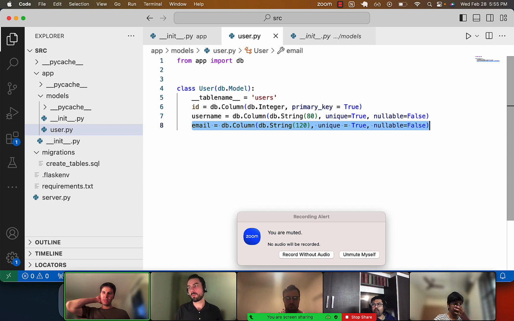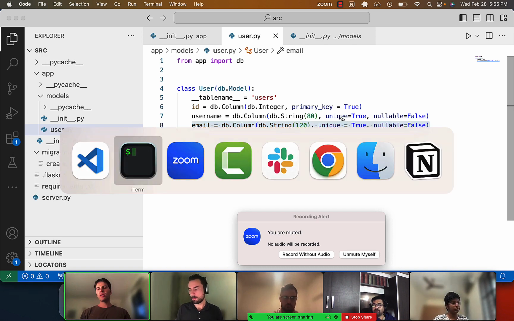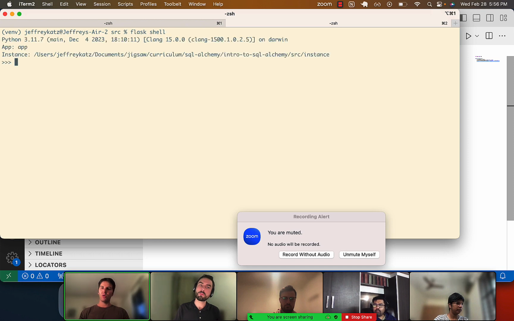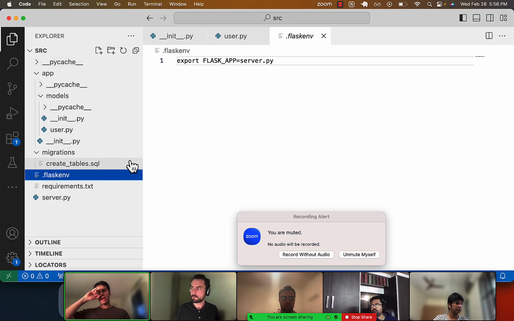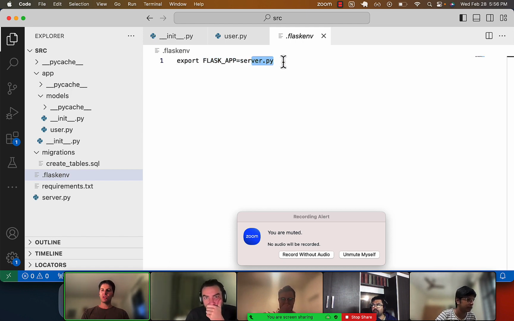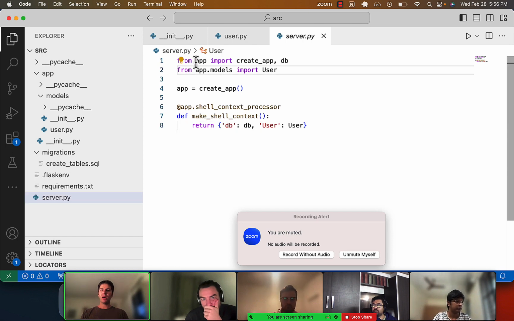It's pretty good. The last thing is, because we're using Flask-SQLAlchemy, we get this thing like flask shell. I think this will work if I did everything okay. So that does work. In order to get this set up, I have this .flaskenv file. When I call flask shell, it will look for what's set in here. You can see I'm saying the Flask app is in server.py, and server.py runs my create_app.